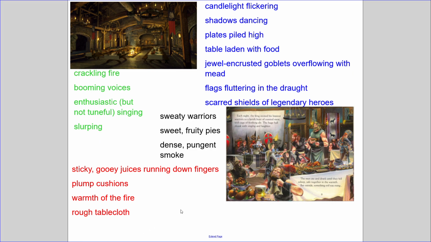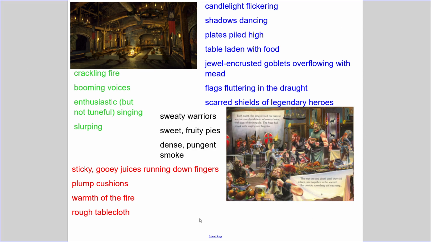So I've had a go at thinking about some different things that might help us in our writing. Now, you might have thought of some similar things. You might have thought of something completely different, and that's absolutely fine. It would be really boring if all our writing looked the same. And if all of your writing only had these ideas in, again, that's going to be pretty boring for us to mark.